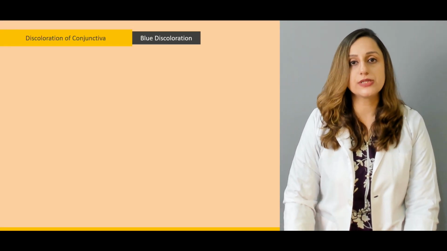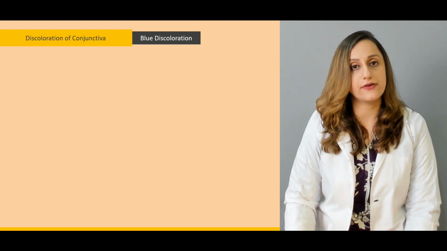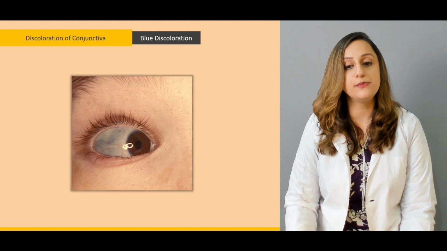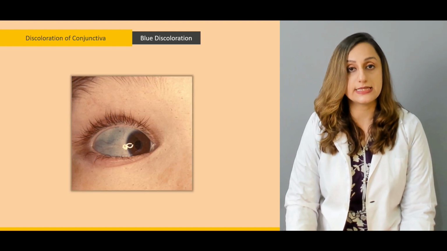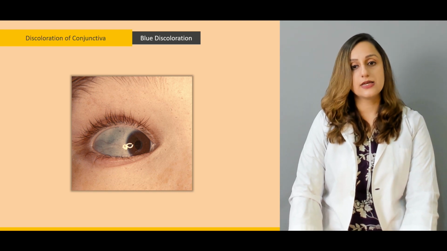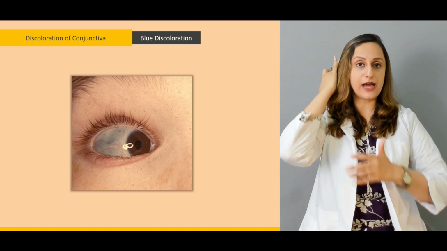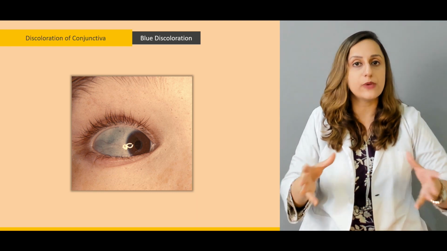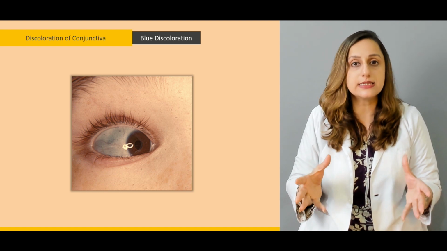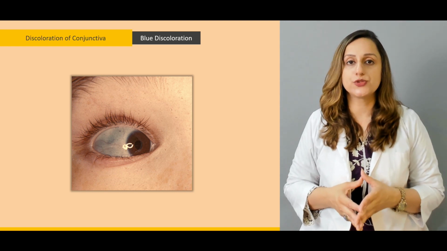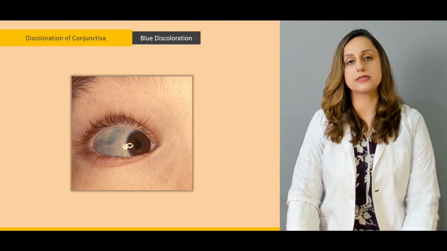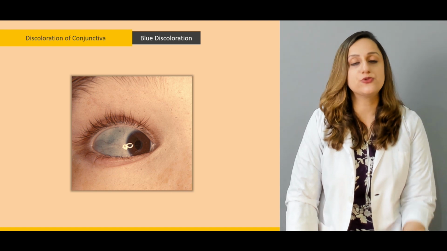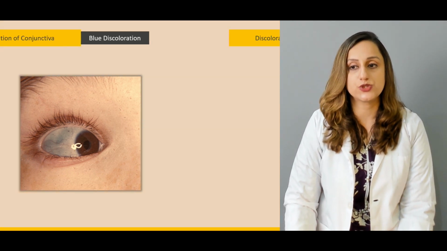The blue discoloration is sometimes due to the thinning of the sclera. So scleromalacia is a condition which is associated with this bluish discoloration that is usually seen in these individuals. So we have to jot down all of these differential diagnoses, and then we'll further investigate the case, whatever the discoloration is. And then finally, we'll move on to the definitive diagnosis in these individuals, and obviously the final management or the treatment guidelines that are given out for these individuals.